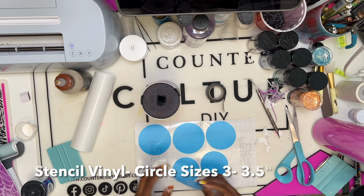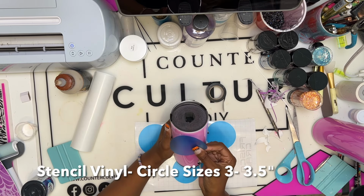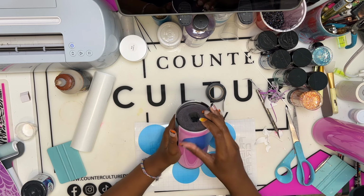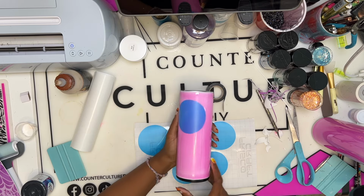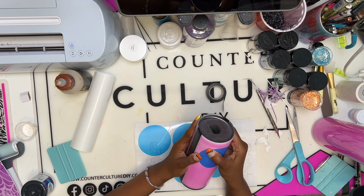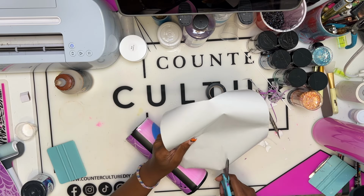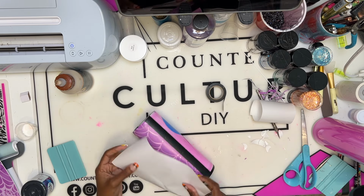For my moon, I wasn't sure what size I was going to use, so I made several circles between 3 inches to 3.5 inches, and I picked the one that looked better. I'm not sure what size it was. I think it was a 3¼-inch size. Don't quote me on that. But yeah, just cut out some circles and just use the size that you think is gonna look best.